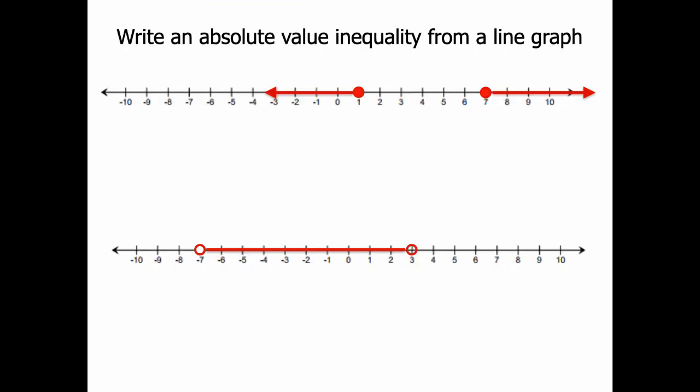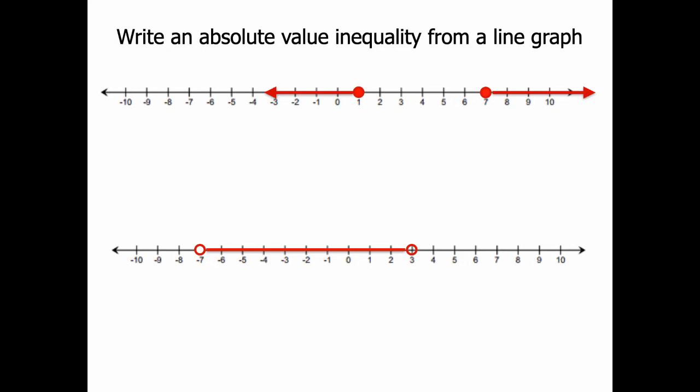All right. Now we have another part that we have to talk about, which is writing absolute value inequalities from a line graph. There are two parts we need to do. And remember, what we did when we graphed absolute value functions will help understand how this is done, I think.